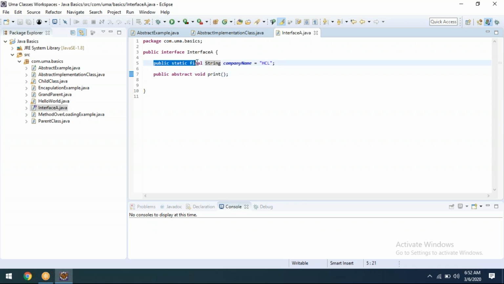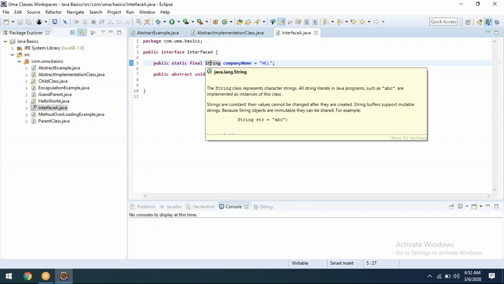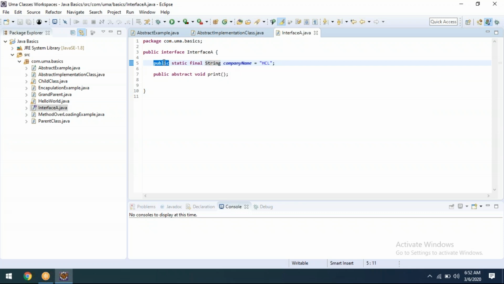See here, public static final. Though you are not mentioning these words, internally it is still treated as public static final. Let's say, for example, you are not putting public, only static, or you are not mentioning static, only final, or even if final is not mentioned, no issue.